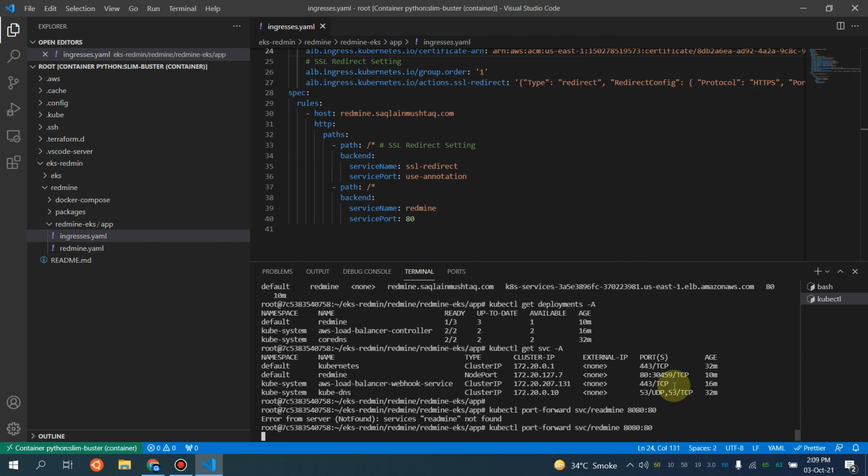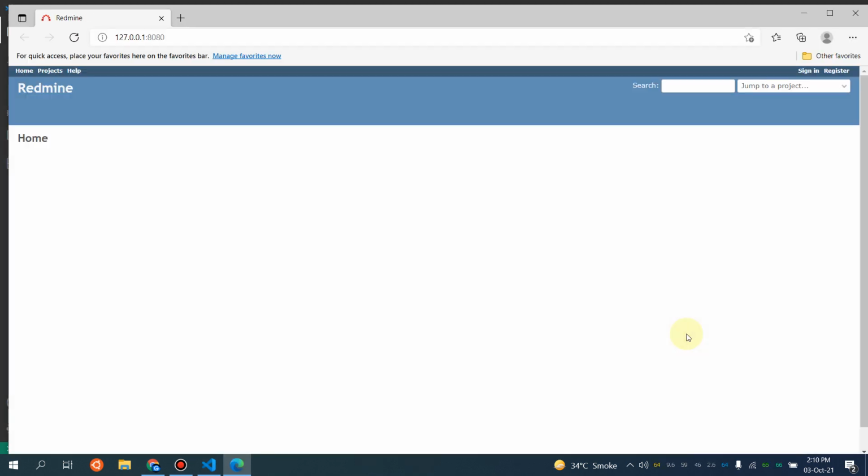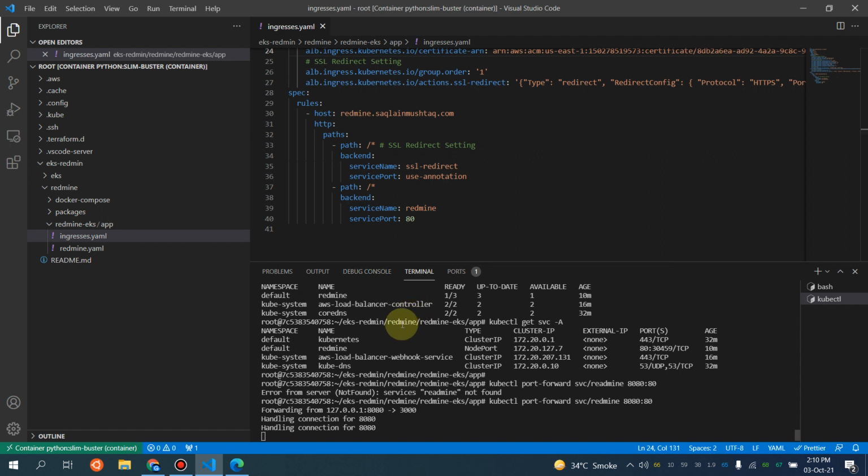So if the communication happens, currently I have not updated my browser. You see, this is so cool by VS Code. I'm simply going to click this, open in my browser, so I should have my application available from that remote proxy in a safe way. But I don't want this. I want HTTPS available for my application. So I can simply press Control C here. Now I'm going to pause the video and update my DNS.